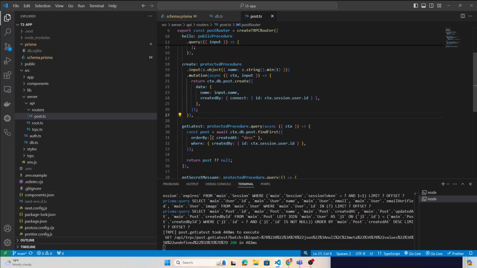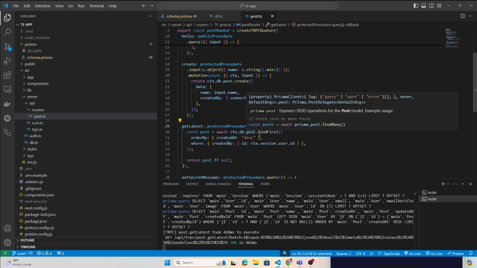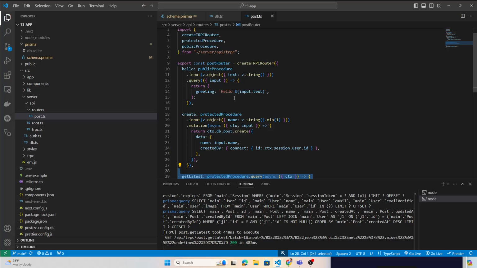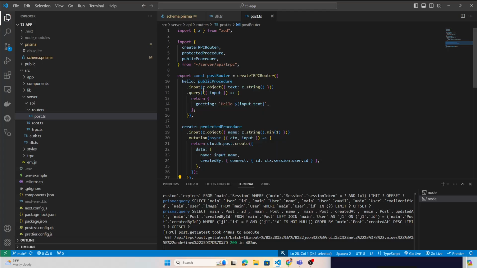Okay, that is one thing. And here is get latest. Same thing, when you're getting, you don't have to validate or create any schema, because you're not sending data, you're just getting something from the database. So basically, just find first or find many or find all. Just give the parameter, maybe where user ID equals something, and it will return all the data or single data, whatever. So you can see this is the format of creating the API.